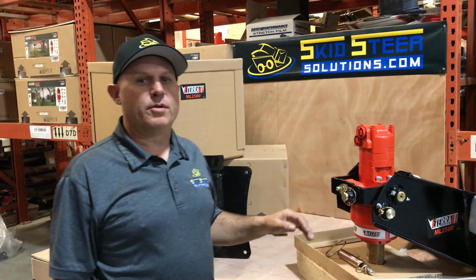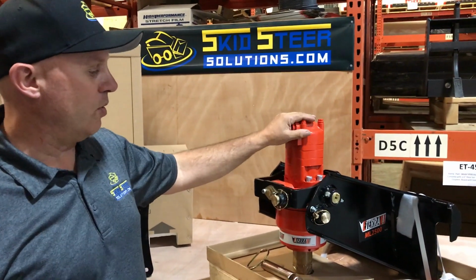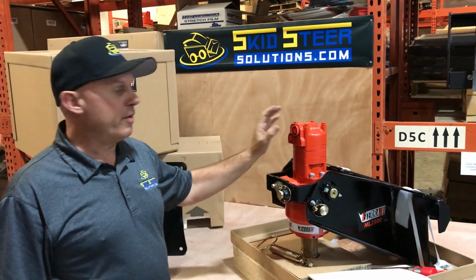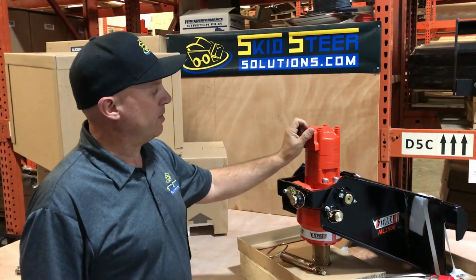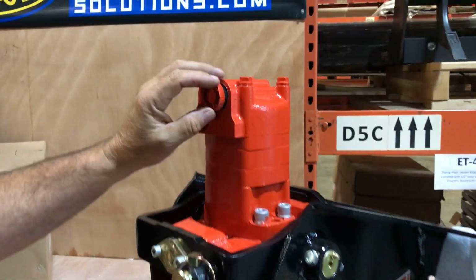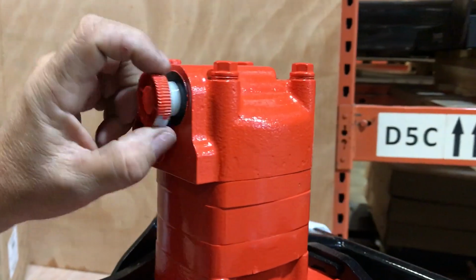The ML 2500 from Eterra is practically ready to go out of the box. You just need to connect the hoses up, put your couplers on, run them through the spring, and connect to your machine and you're good to go. However, there's one thing that a lot of customers make this mistake on. These are shipping caps. They're meant to be taken off. They've been put on from the factory so that they can test it. So all of this stuff is tested at the factory under pressure. This cap though goes on for shipping purposes.